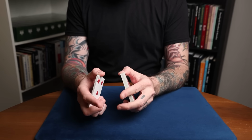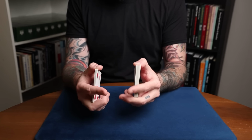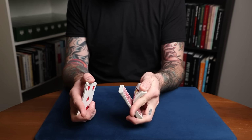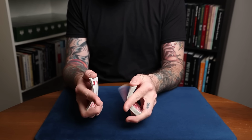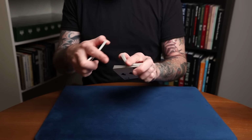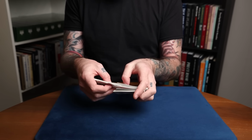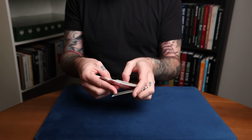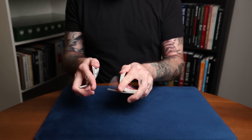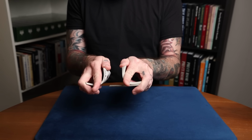Next, you want to shuffle this smaller portion into the middle of the bigger portion. With your dominant hand holding the bigger portion, riffle off about half of it, so all that's being riffled is the upper quarter of this section with this quarter section here. As you can see, I have this full bed down here, a portion that's not being shuffled at all. So once again, you riffle off about a quarter, then riffle off about a quarter that is not shuffled at all into nothing, and then finish by riffling together both quarters that you have left, just like this.